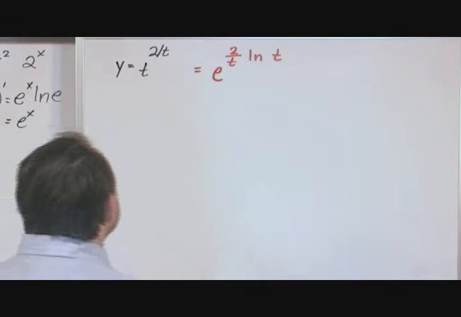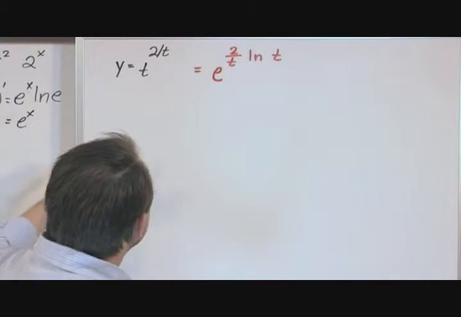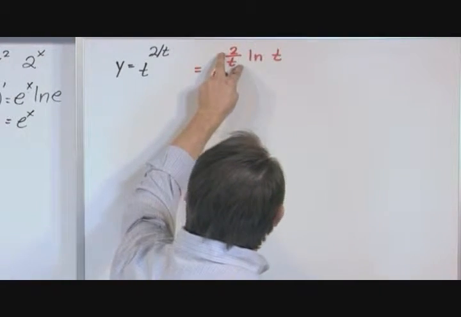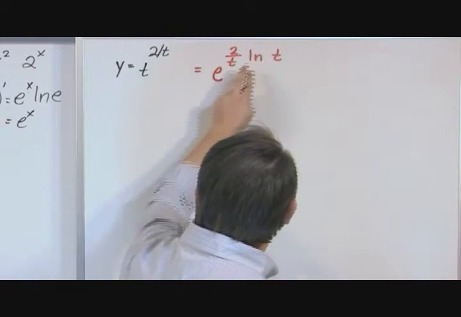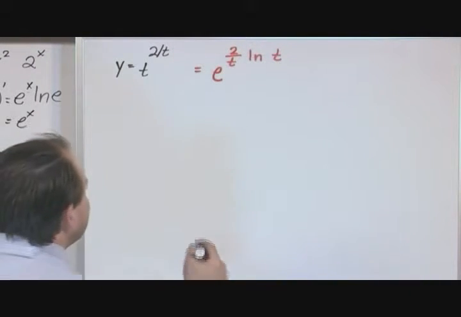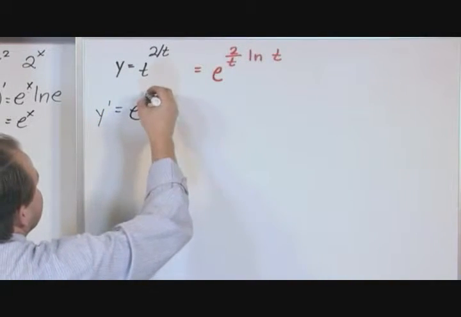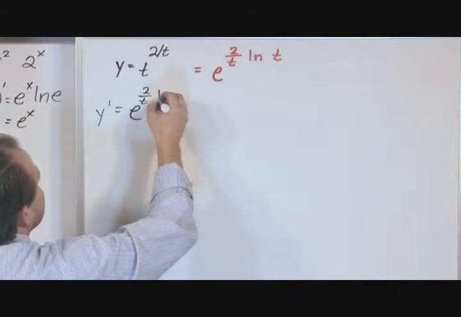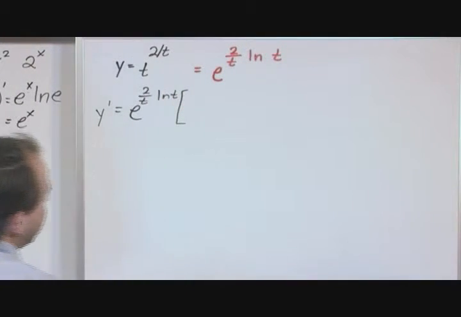This is the same as this. It's exactly equivalent. If you graph this and you graph this, they will look identical. Because this 2 over t can be put in here, in the exponent of this guy, and the natural log and the e cancel each other. So I get back exactly what I started with. And that comes straight off of one of these identities. Now when I take the derivative, the reason it's useful is the exponential part stays indestructible. 2 over t natural log of t. And then I just need to multiply by the derivative of this up in the exponent.